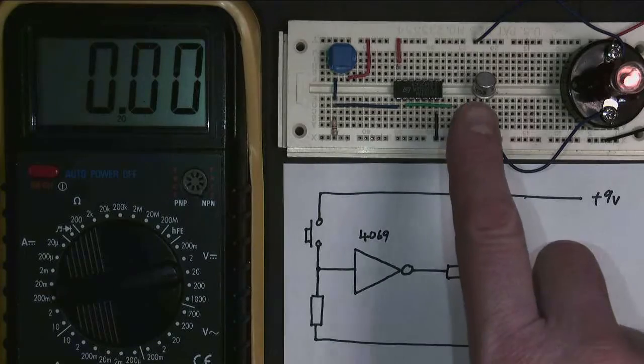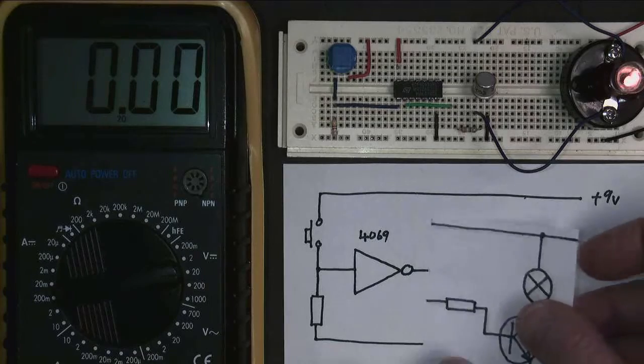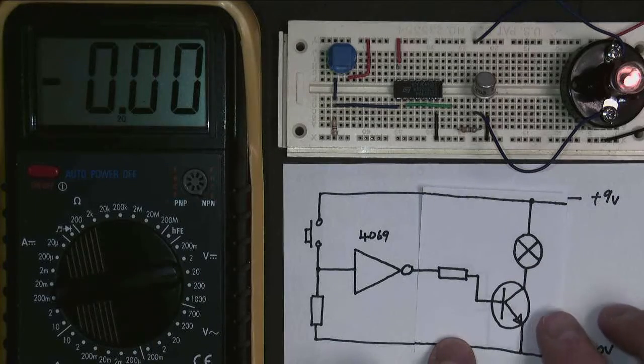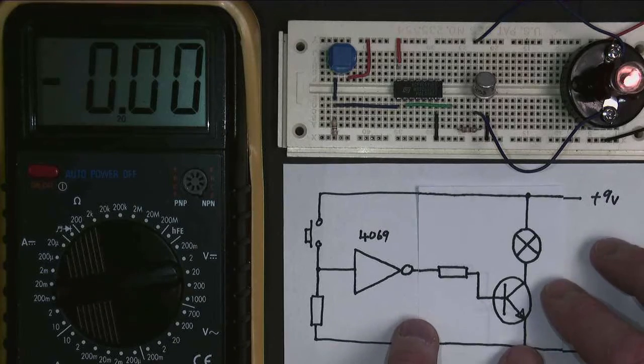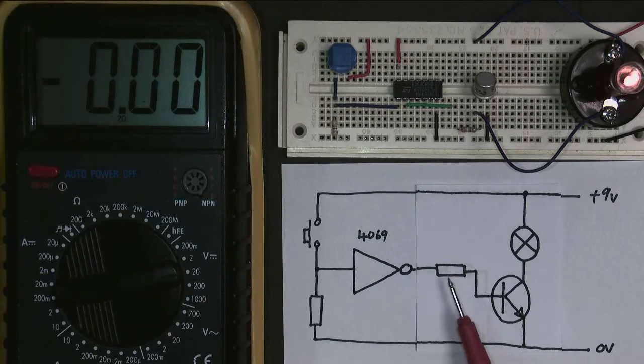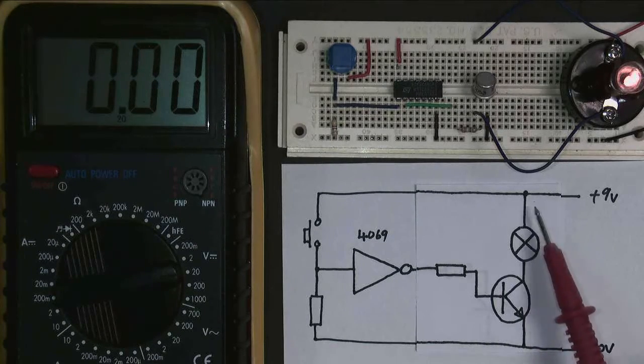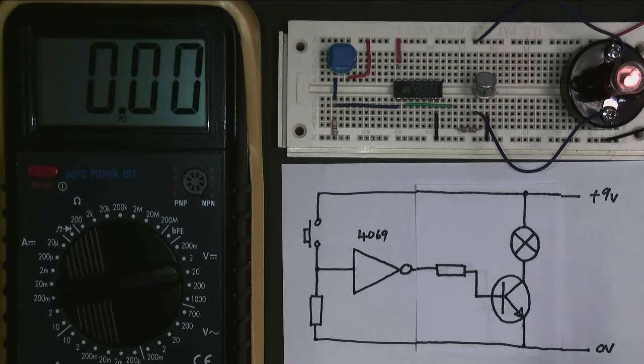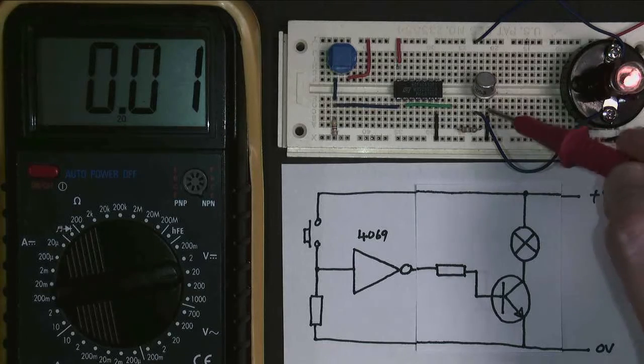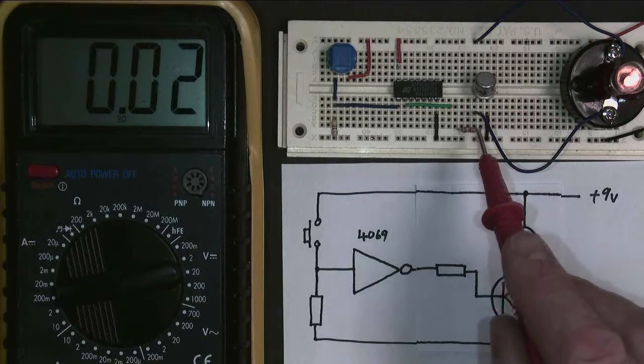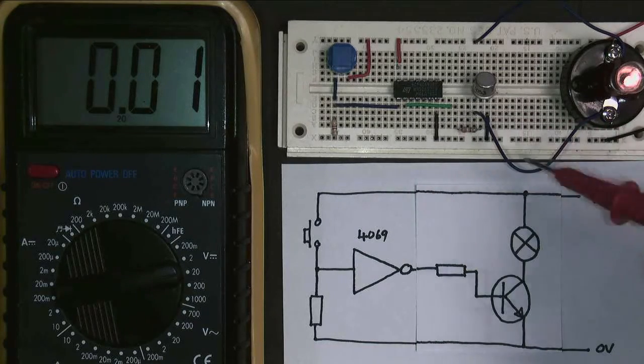Here I've rebuilt my circuit to include a transistor. I took my original circuit and added a transistor to it. With my transistor, I have a resistor for the base, my NPN transistor, and my light bulb attached to positive up here. Here's the emitter connected down to zero volts. Here's the base connected through the resistor to the output of the logic gate. And here's the collector attached to the light bulb.